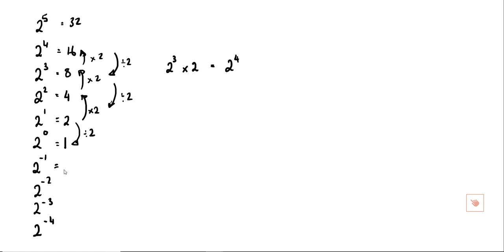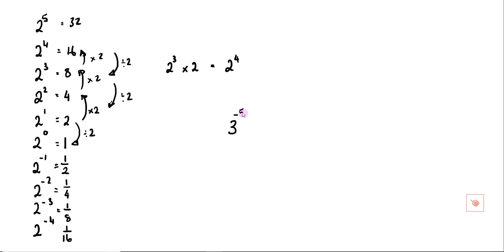If you use decimals, you'll find it hard to see. If we use fractions, it's easy. 1 divided by 2 is a half. A half divided by 2 is a quarter. A quarter divided by 2 is an eighth. And then a 16th. So we can make our conclusion.